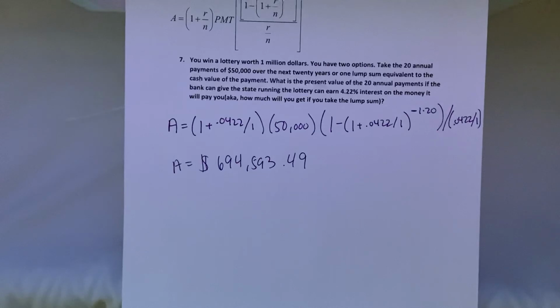So you're thinking, well, that's no good. But again, $50,000 a year over 20 years is nice. Almost $700,000 right away is nicer. Now, I probably won't put one of those on the test, but that's just in case you come across it. I usually don't do many annuity dues on the test because there's a limited amount of time.